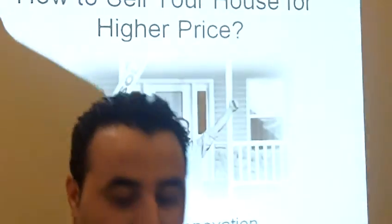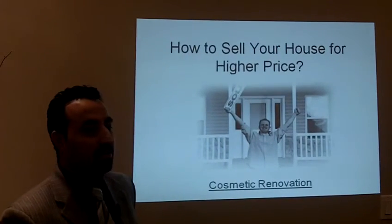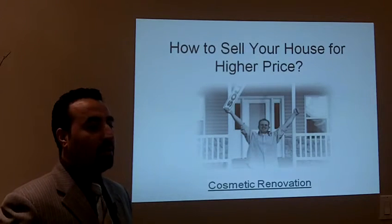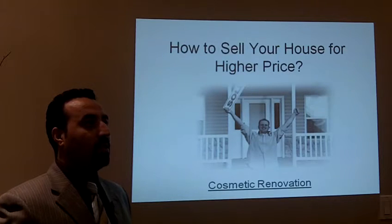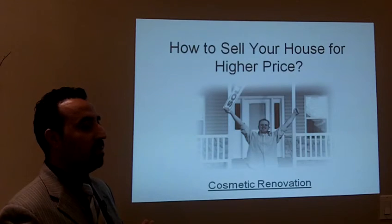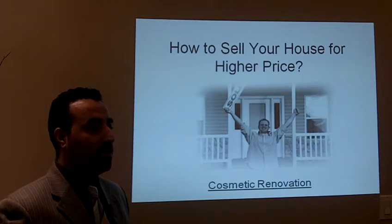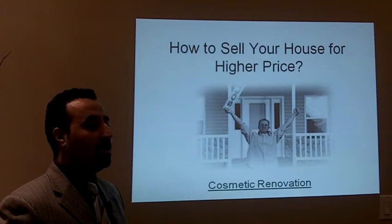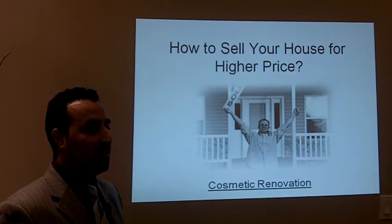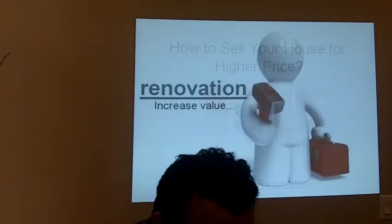Okay, so you guys understand the importance of cosmetic renovations, and it could be as simple as changing door handles, and it could be only a few bucks, but it makes a big difference. Trust me, most of the time, once the buyer comes out of their car, they make a decision sometimes just from the outside of the house. If the garage door is chipped, or the front door is chipped, or the painting looks bad, they will just say, I don't want this house. Then they might say, okay, let's walk in. They will walk in, but they have already decided in their brain that they will not buy this house. So that's why those cosmetic renovations are important.